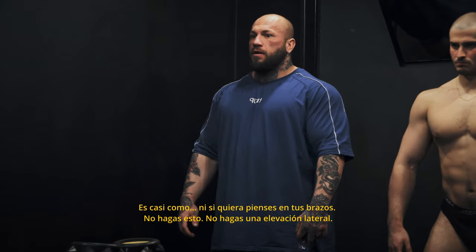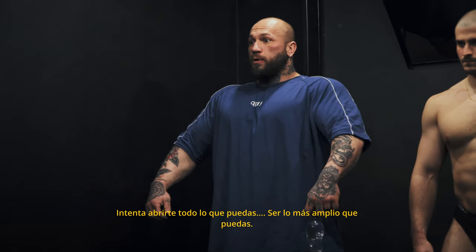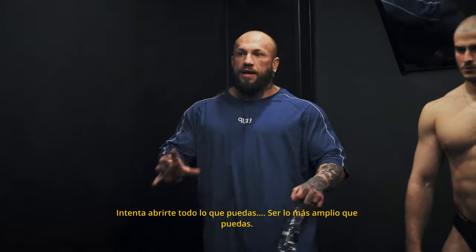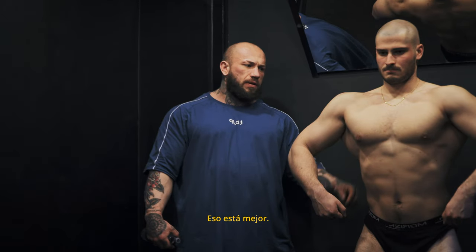It's almost like, don't even think about your arms, don't do this, don't go lateral. You're trying to open up as much as you can, be as wide as you can, so open up the scap. That's better.